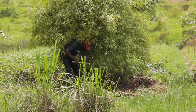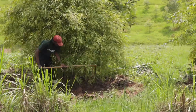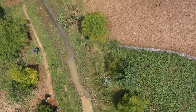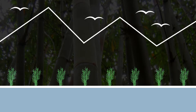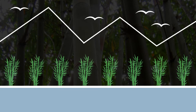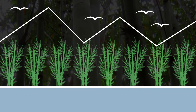Select species of sympodial bamboos are strategically planted in partnership with the surrounding communities, who are trained on the correct planting and management techniques. On smaller rivers such as those found in the Sechoko catchment, a single line of clumping bamboos are planted following the flow of the river bank, where they serve to create a physical buffer between the water and land.